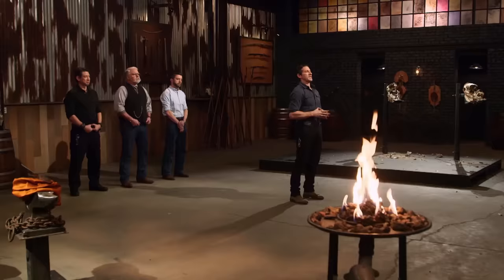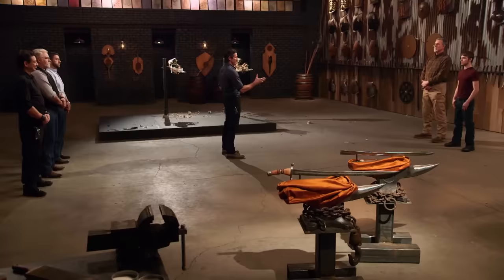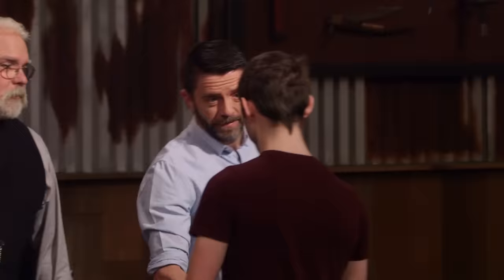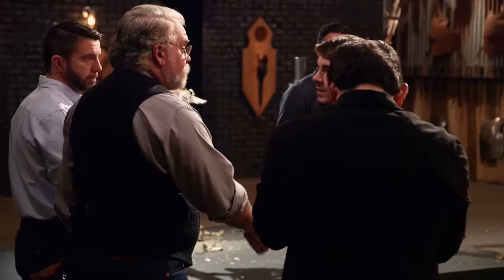Dan, unfortunately, your blade suffered a catastrophic failure in the middle of our strength test, which means that we can no longer test it. I'd like to invite you to shake our hands, shake your competitor's hand, and then please leave the forge. It hurts, but my sword breaking, it's gonna be a reminder that I have to push harder and be better. Dan, keep up the work. That's a good sword. I came here to prove that I can compete with the big dogs and that I do know what I'm doing, and I think I might have accomplished that.